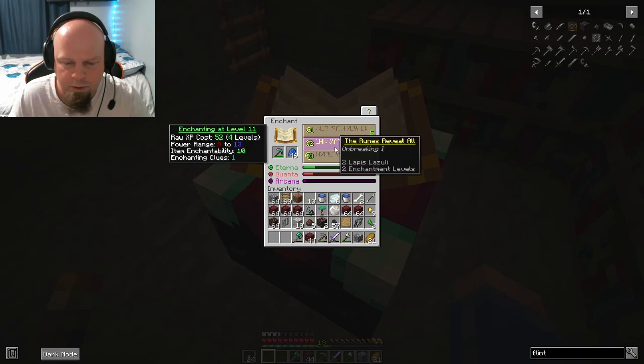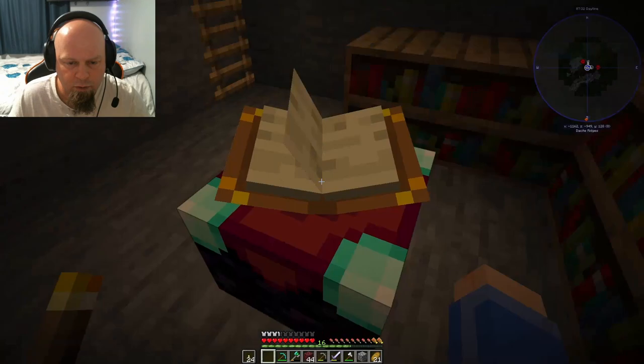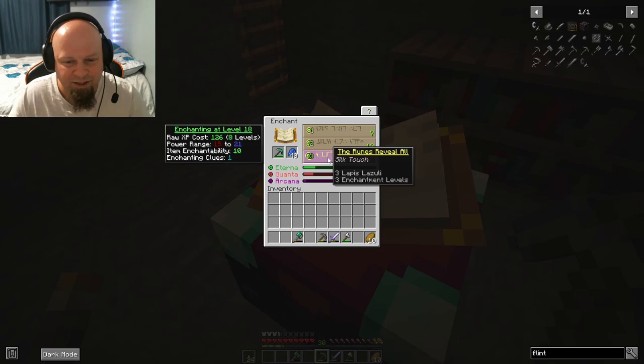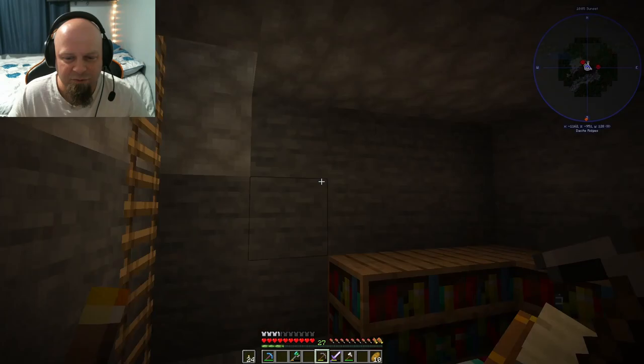Soulbound. Dang it. Well, we need some more efficiency. Some more. See you back when I get some. We got it, guys. We got the silk touch. Yeah, yeah. Look at that. Alrighty. One more step closer to getting them iron bees.